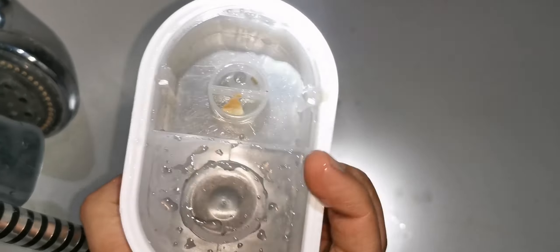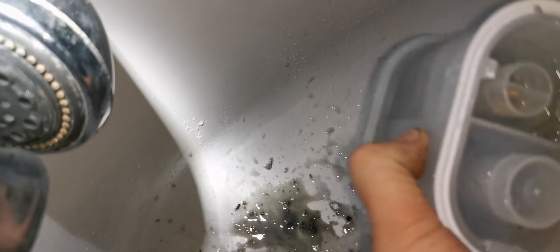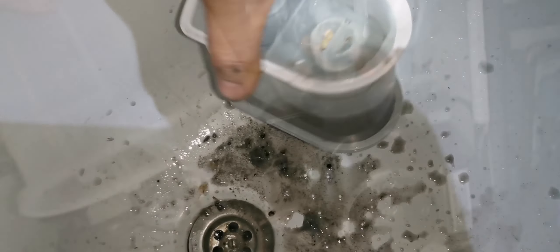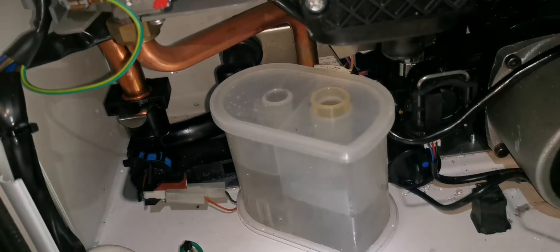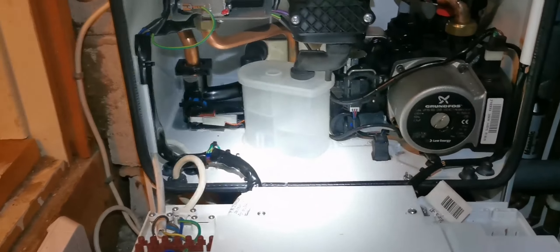Now I always like to take a photo of this. So while I'm here I'll just take a photo of that, and I'll just clean it out and put it in my invoice - I'll put a photo in my invoice to show that something's been done. And then I can say this is how dirty your system is. Or if it's a filter, look how dirty your system is - and you never know, someone might want a power flush after you show them that. So then you get extra work, don't you?